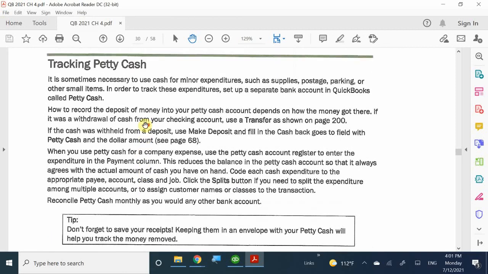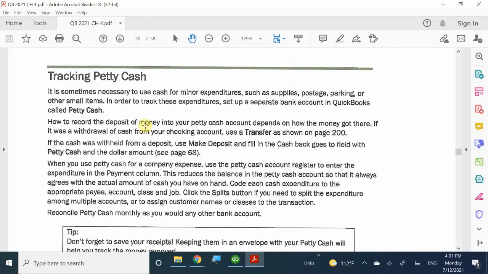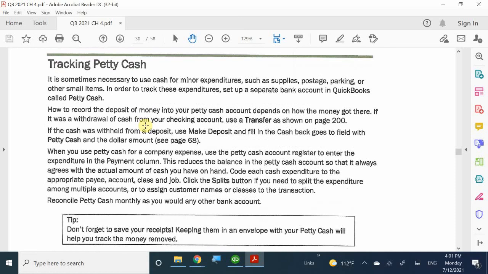Now, again, the book doesn't really tell you much detail on petty cash because not all businesses have a petty cash. But in case you do, it's pretty simple, pretty straightforward. All you really have to do is create a separate bank account for petty cash. Okay, and how you're going to enter money in there is by using the deposits window, which we'll talk about in a couple minutes, not now.